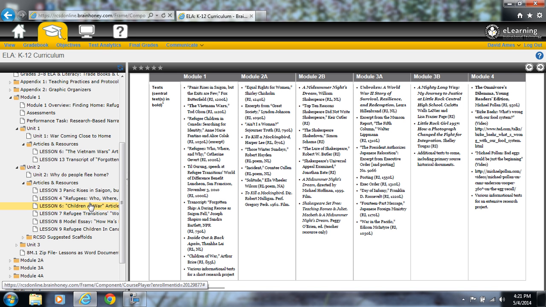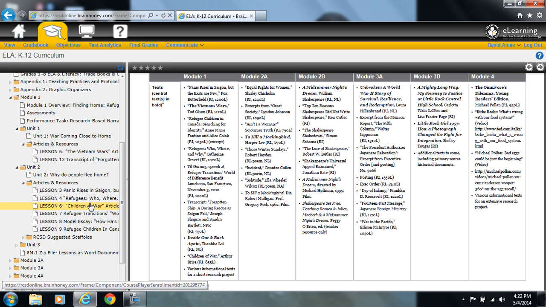I also want to caution you that because so many of these articles are used not just in one lesson but in multiple lessons, you make sure you develop a system whereby your students can maintain and keep up with the different articles and the different materials. So having them set up a classroom folder that never leaves your room, or a homework binder that goes home and comes back every day, a 3-ring binder, please make sure that they're going to maintain them and they're not just going to wind up in the hall or in a garbage can, because they will need to return to them again and again.